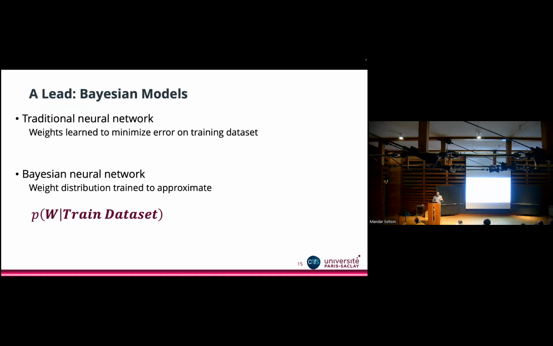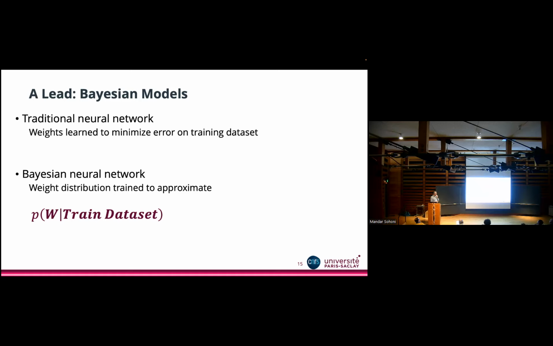So Bayesian neural networks are quite different from traditional neural networks. Traditional neural networks are trained to really minimize the error on a training data set. Train it to reproduce a training data set no matter what. Bayesian neural networks are trained to do something more subtle. Weights are going to follow a probability distribution. This probability distribution should approximate really what is the conditional probability of the weights given the training data set. Like really identify what are likely reasonable weight values to explain the training data set, and kind of different hypotheses explaining the training data set.